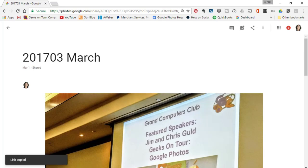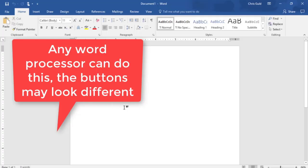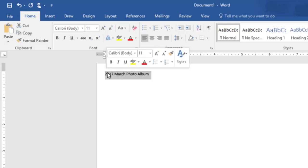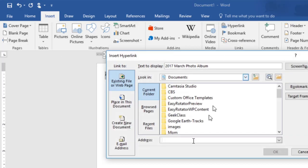Okay, now I go to Word. And I could just paste that link, but no, I want it to say March Photo Album. So I will type 2017 March Photo Album. Now I select those words that I want to be clickable, then I click Insert and Hyperlink, and I paste, right click and paste, the link that I just copied from Google Photos.